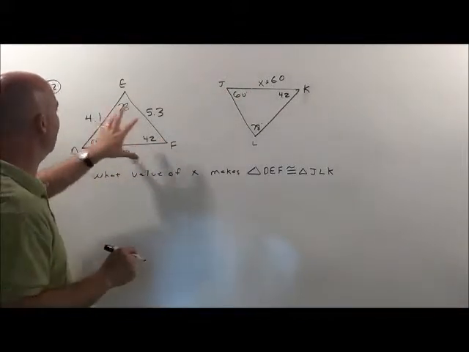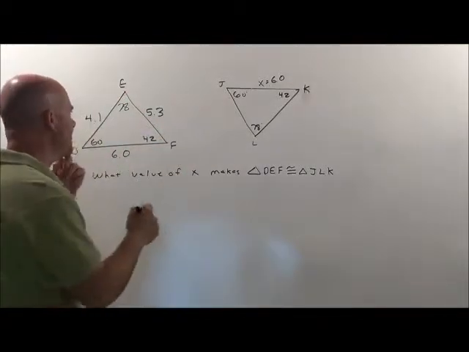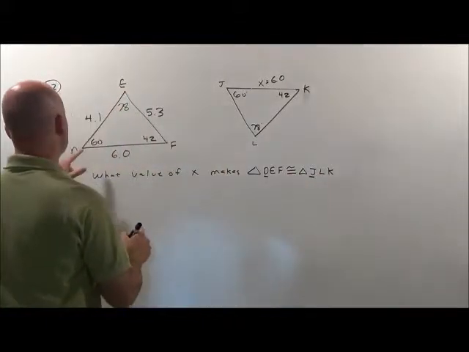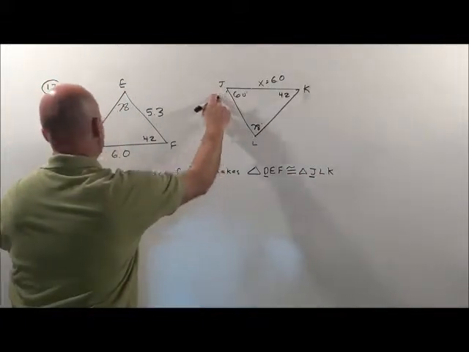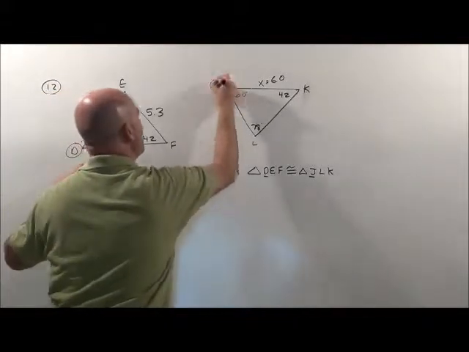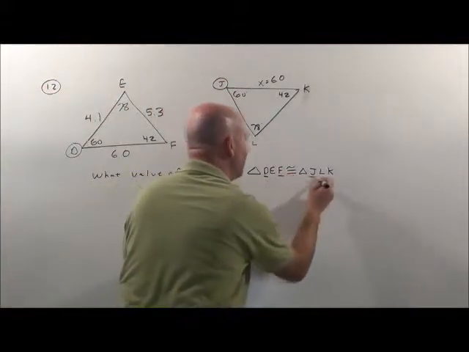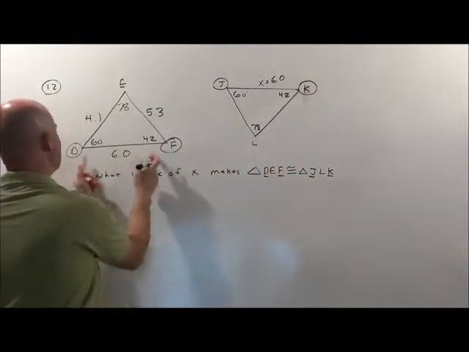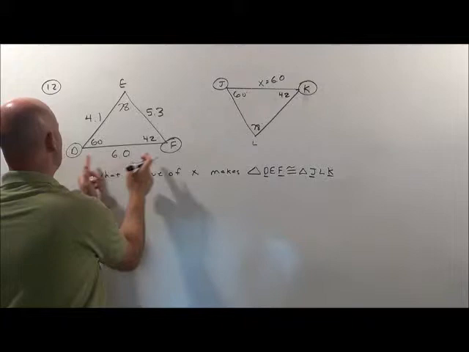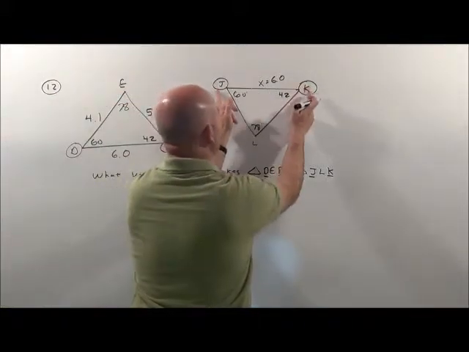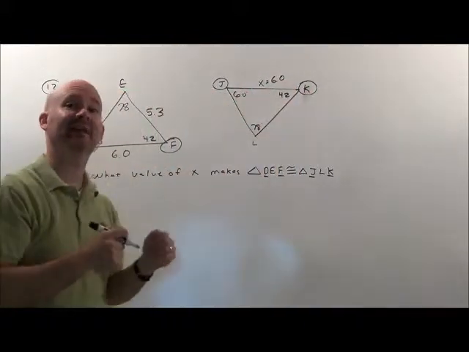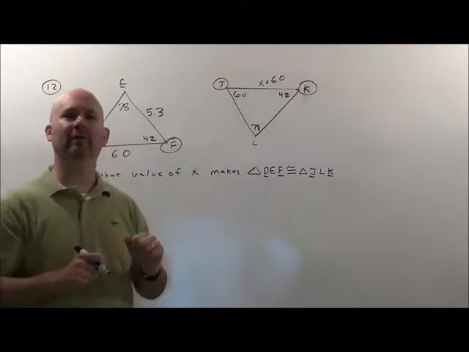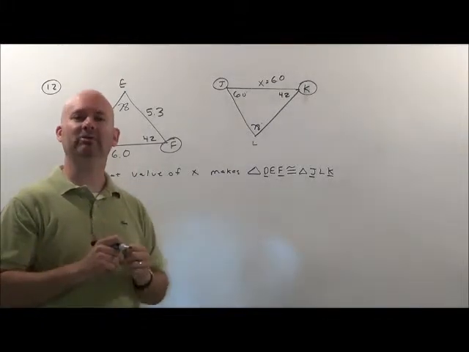Now the other way I was able to tell, if maybe I wasn't sure what it added up to, here it says D and J are going to have to be the same. Well here's D, there's J. And notice that it also has F here having to match up with K. Here's F and here's K. So I can see there's a 6.0 between the D and F, just like the x is between the J and the K is going to have to match and be the exact same measurement. So I know that it's got to be 6.0 for problem 12 on the 2009 geometry SOL.